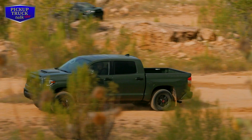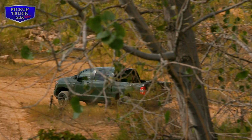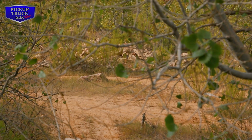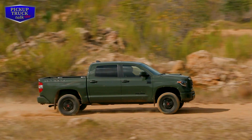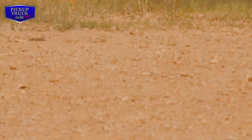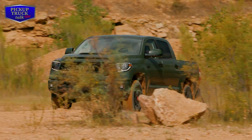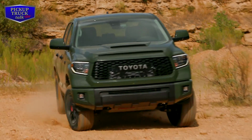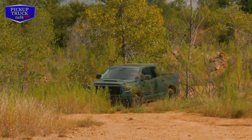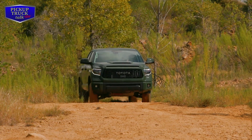Alright, this is the TRD Pro Edition. Like we were going to talk about in the video, it's got BBS forged aluminum 18-inch TRD wheels, TRD tuned Fox shocks with remote reservoirs, 3-stage compression dampening on those shocks, TRD dual exhaust and TRD front skid plate, Toyota grill spelled out, and Toyota TRD Pro on the bed stamps along the side of the bed. Black TRD Pro leather trim front bucket seats with red contrast stitching. With the bed mat being $139, the total price for this is $54,414. That's with about $1,500 for dealer processing handling fees.